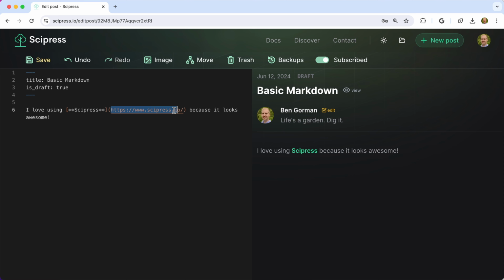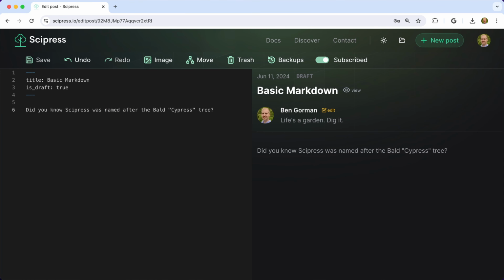If you have a bunch of long, ugly URLs, they can be a bit distracting, so you may prefer to use reference-style links. With reference-style links, you place all your URLs at the bottom of your post, each preceded by a unique key in square brackets like this. Wherever those keys appear in square brackets in your post content, they'll be replaced with the corresponding URL.